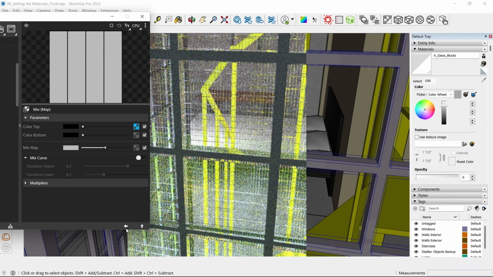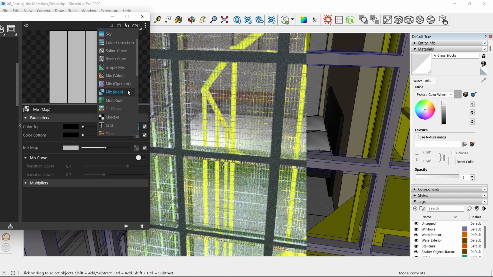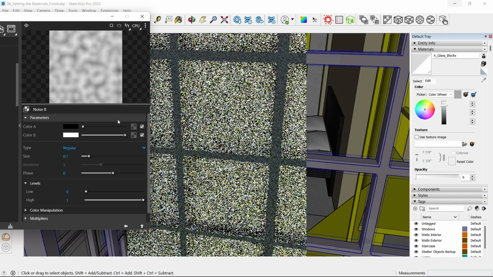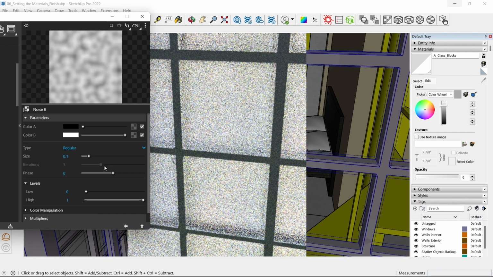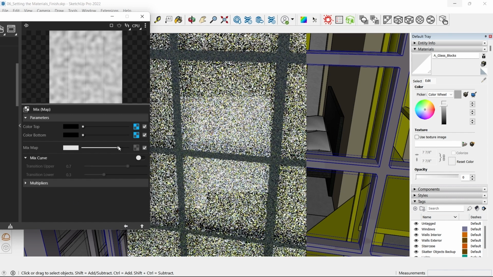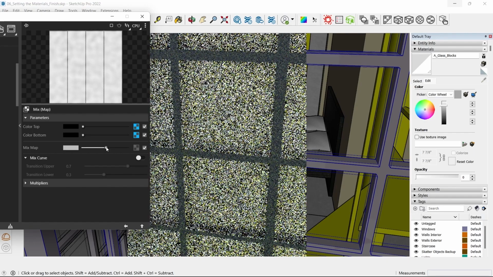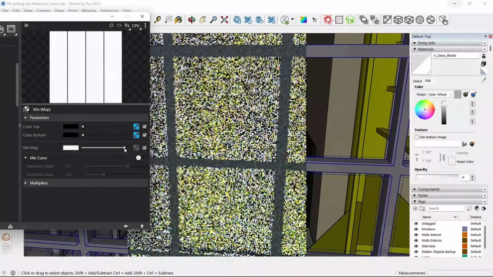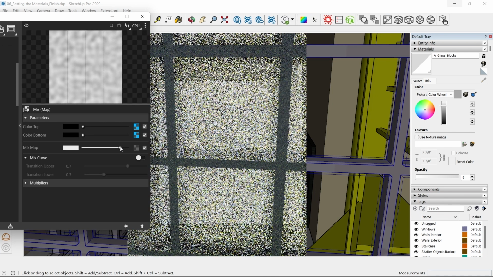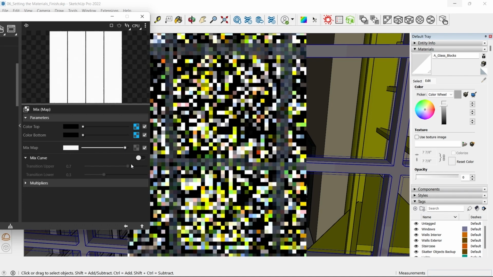So let's go back. To make it a translucent material, I can add something at the color bottom. Let's click on color bottom texture slot and add a noise. Let's click on noise B. Now it makes it sort of opaque, but we can fix that. Alright, so we've added our noise. Let's use the default settings. Let's go back and drag the slider to the right so you can see less noise in the material. Now you can see that it's sort of frosty in nature. Don't drag it all the way to the right. Just leave it a little bit to the left so that you get that frosty effect. And don't drag it all the way to the left, otherwise it will make it more opaque. So I'm just going to drag it to the right a bit.